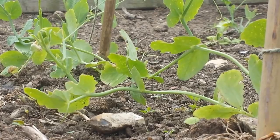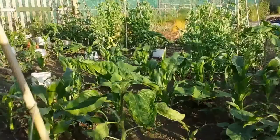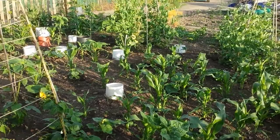This is my three sisters system, or actually five sisters system. The sun came briefly, so I just thought that is a good time to take a picture and make a video. As you see, these are the plants. A little rain makes a big difference. The plants absorb the moisture immediately, so the soil is dry. Also the wind was blowing, so it helped the moisture to be absorbed better.